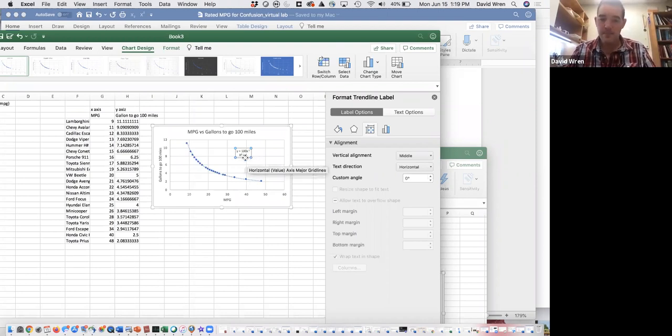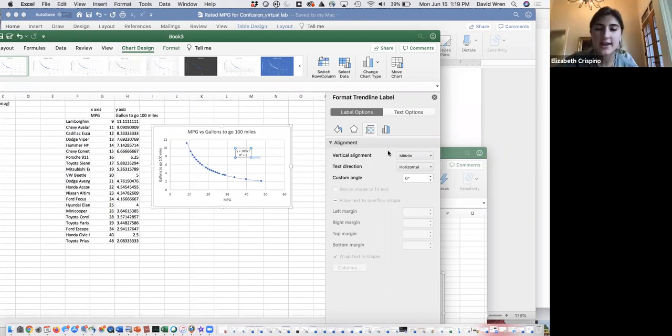So 1 is the highest R² you can get, but we generally say you need to have 95% or 0.95 R² for it to be considered a good match. So that's basically showing the correlation of your actual data to this mathematical model, which is 100 divided by x. But since we divided 100 by x, it's perfect. If that makes sense.